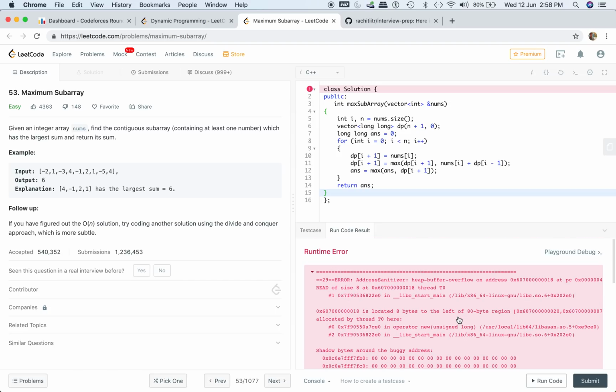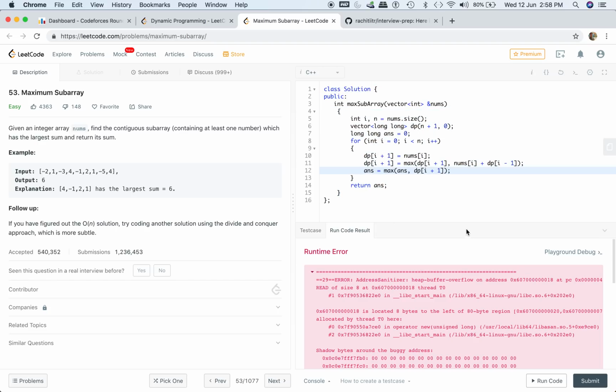This is a weird error that I'm getting, guys. What is the error? Heap buffer overflow. What does that mean?